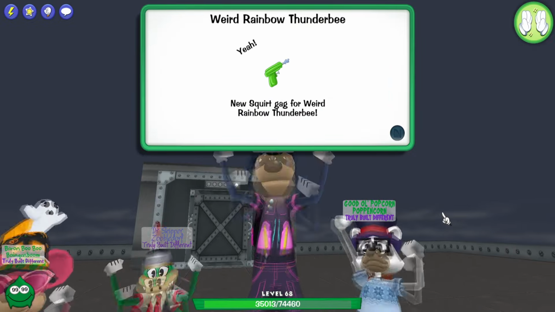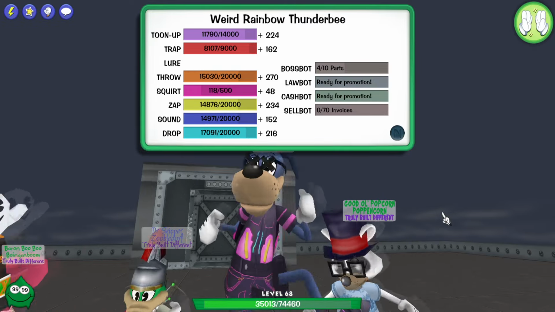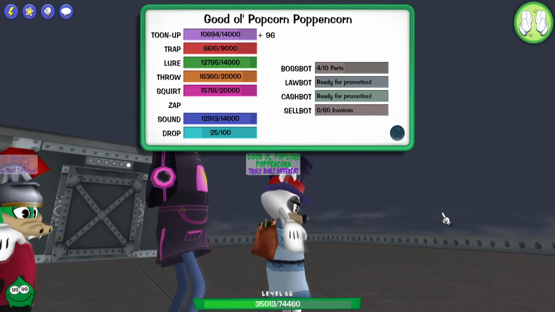Hey. Now, Lone Wolf, we're only going to let you have the squirt gun if you promise not to squirt your aunts and uncles with it at the party tonight.